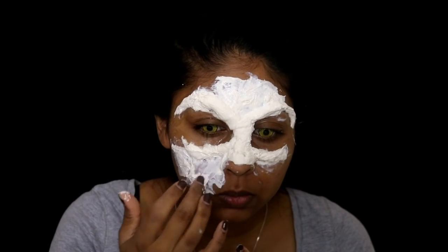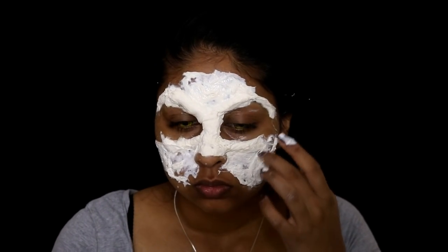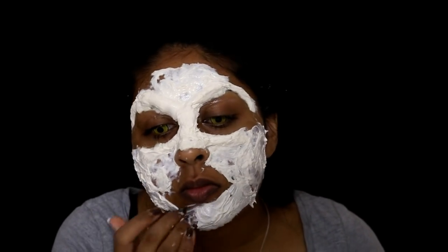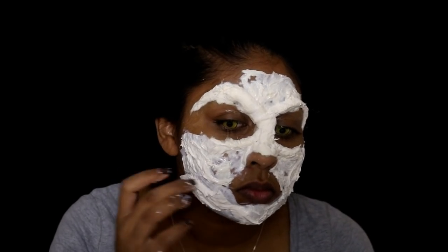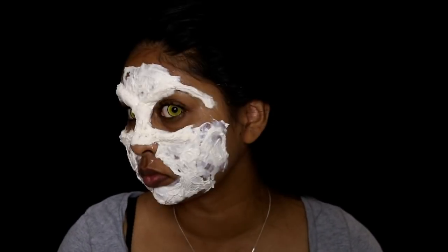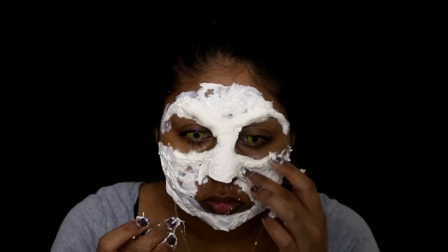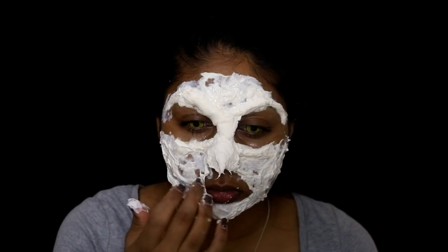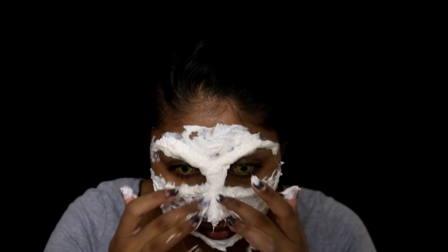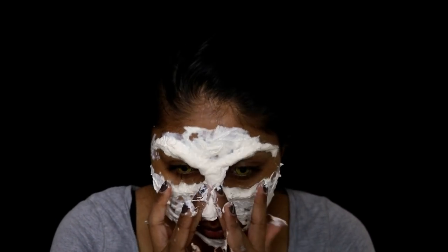I'm taking some tissue paper, ripping it into random pieces, drenching it in liquid latex, and randomly placing it on my skin. This really creates nasty textured skin. This witch was inspired by the Last Witch Hunter movie — the witch in there had really textured skin, so this is why I'm doing this all over my face.